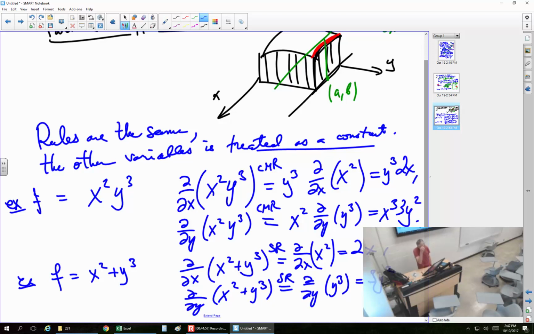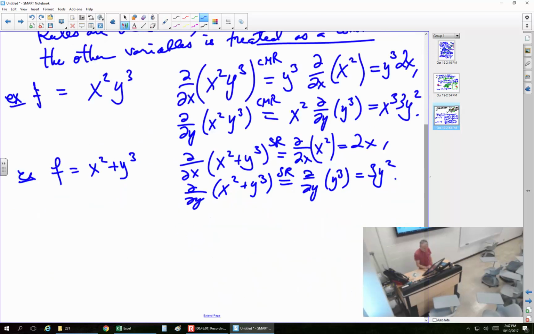Okay, so it's really uncomplicated, but the point of view is important. Like I said, you treat the other variable as if it's a constant. It is very typical in many applications of, say, physics, when there's a bunch of variables involved, and some of them are maybe variable, maybe not. But it doesn't matter, because you are interested in what happens if the other parameters are fixed, and then what is the effect of the original parameter?